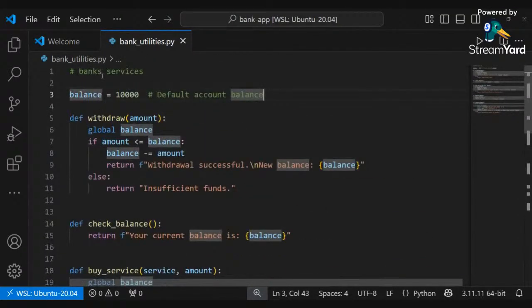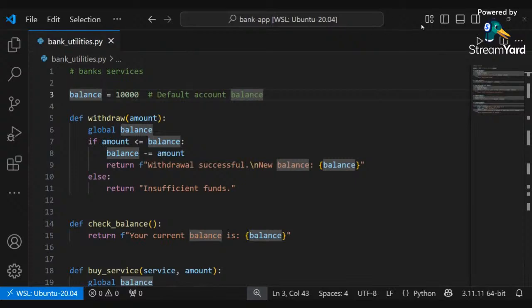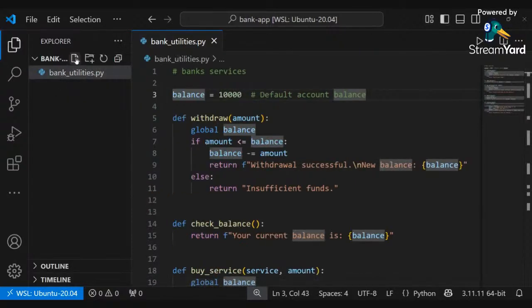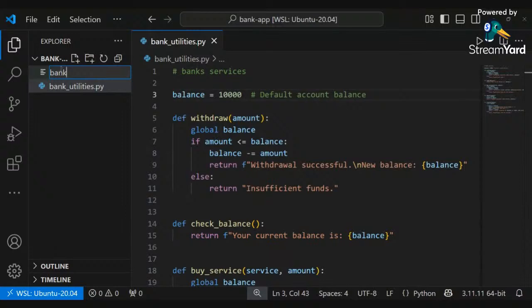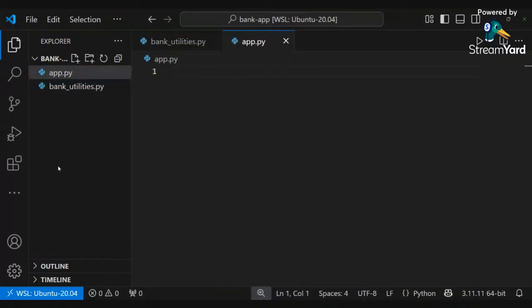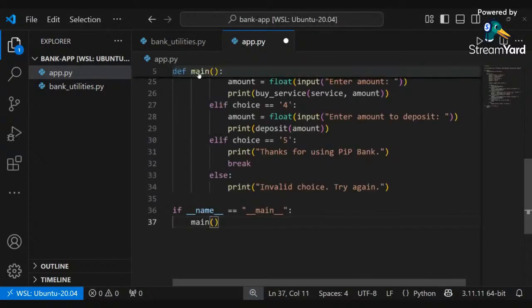Okay. So save it. So let's create another new file. Let's call it bank underscore app. Or let's just call it app.py. App.py. That's our app this time. Okay. This is our app. So I have some code that I just want to copy. Okay, and then I'll just edit it because I have done some changes to it, things like the name.